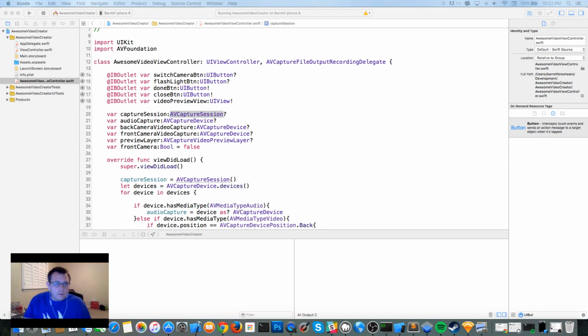So when I look at the documentation here, let's see, change resolution.